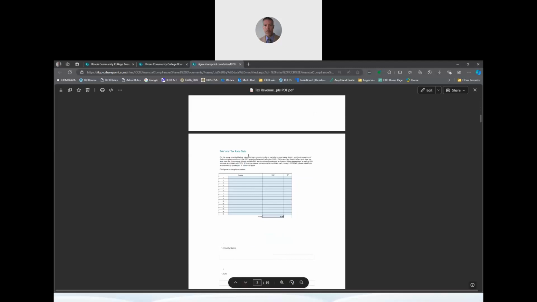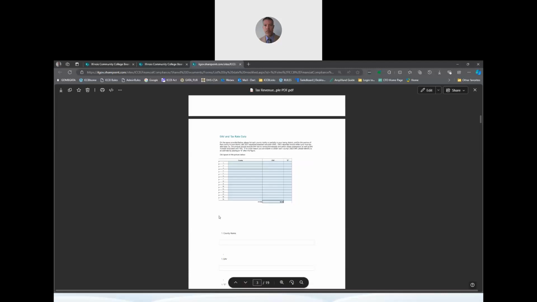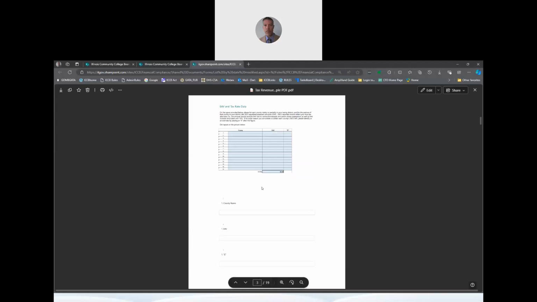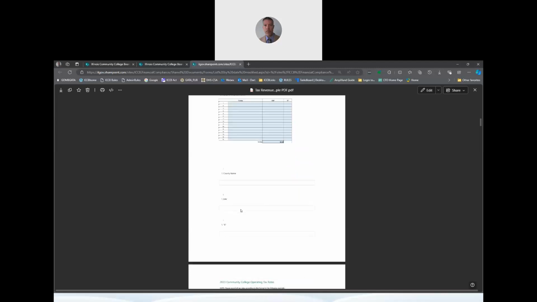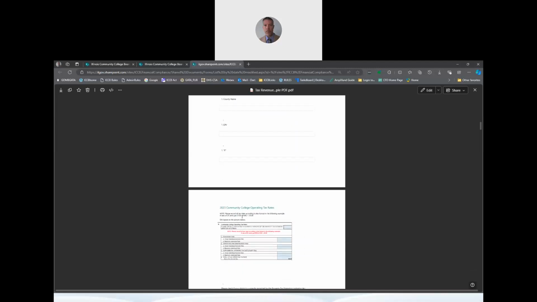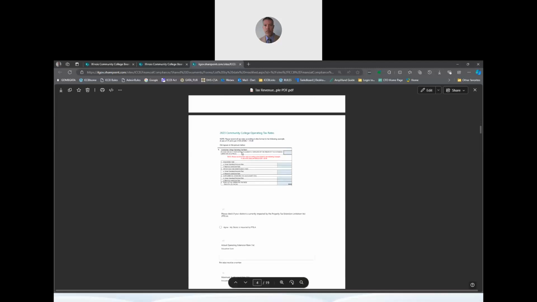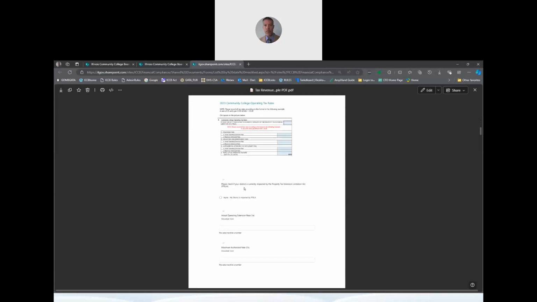Here in the actual form, you will see the old layout. We did an illustration of the previous layout, which people may be familiar with, and then the sections underneath that for the data that's needed for that report. So this section was the operating tax rates.